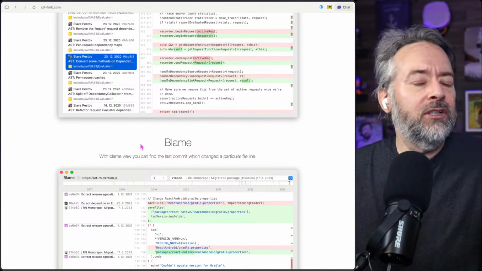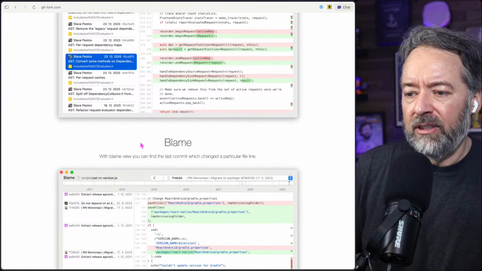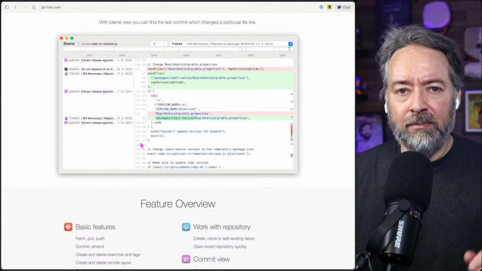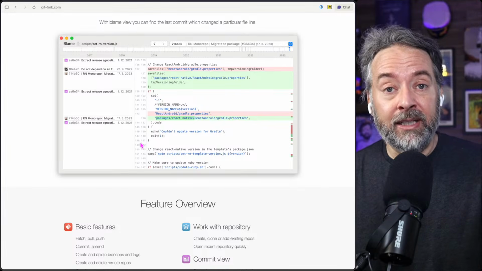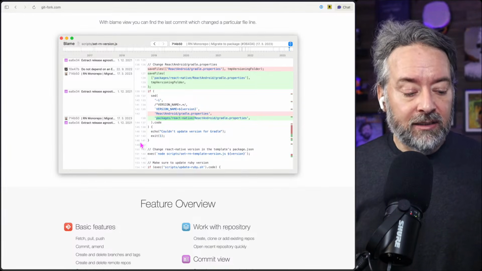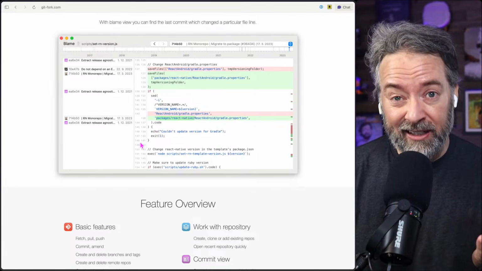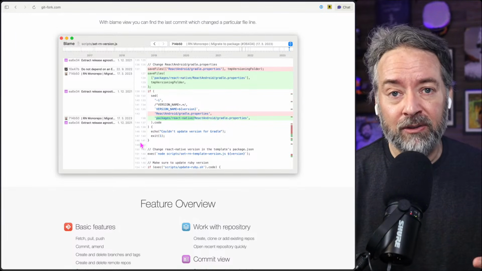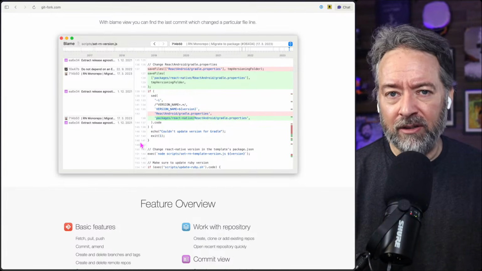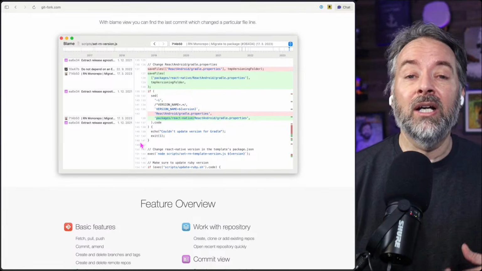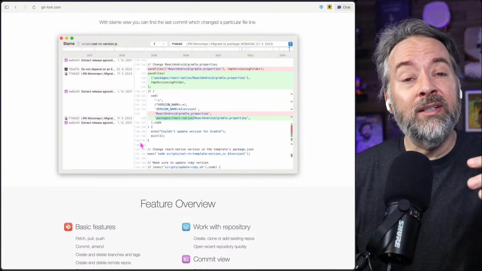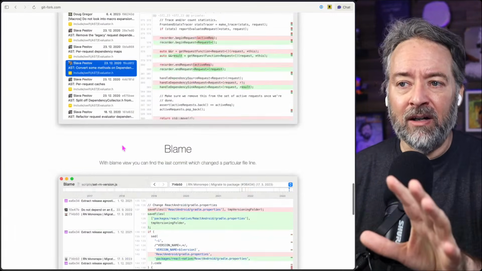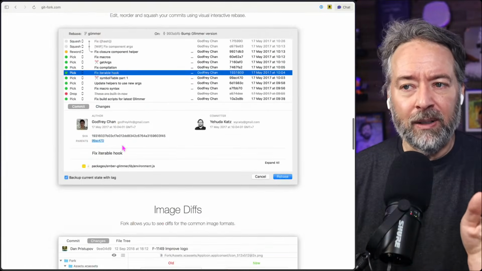I mean, you can use VS Code. There's lots of ways to do it. I just, years and years ago, wanted a dedicated tool, and it lets me hop between projects really quickly to manage what work I haven't committed. In a given day, and this is kind of pre-AI, I might leave for lunch and then have a whole bunch of changes that need to go into commits across different project repos. I didn't really have an easy way to manage all that, or to know which ones needed to commit, which ones were out of date, and which ones needed to be pulled because there were upstream changes. And Fork does all that. It keeps track of the status across the different repositories.